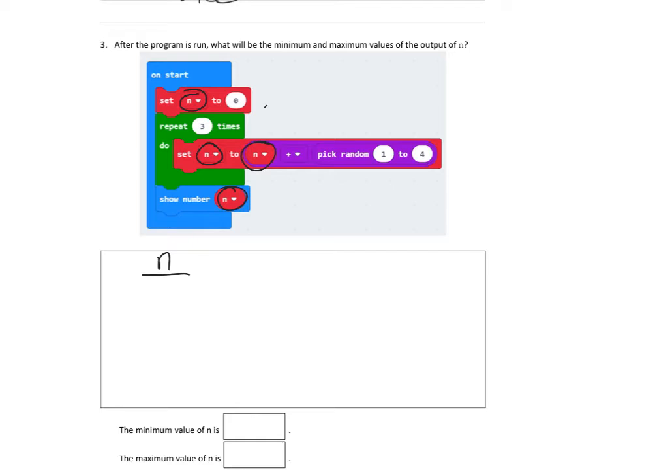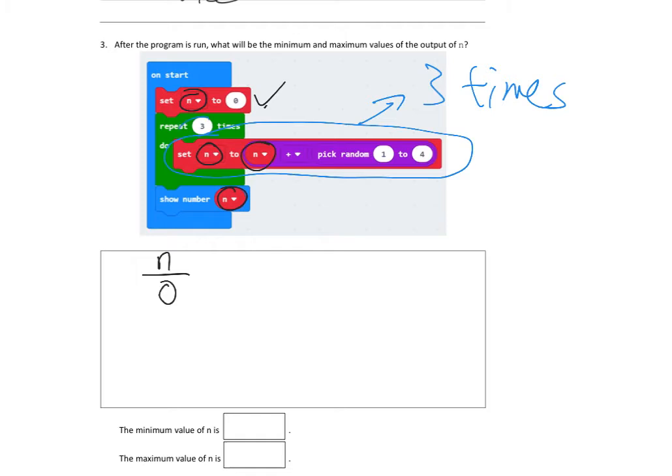At the very beginning, it is 0. Then we will repeat this statement 3 times, because this is a loop repeated 3 times. The first time, we take 0 plus a random number from 1 to 4.